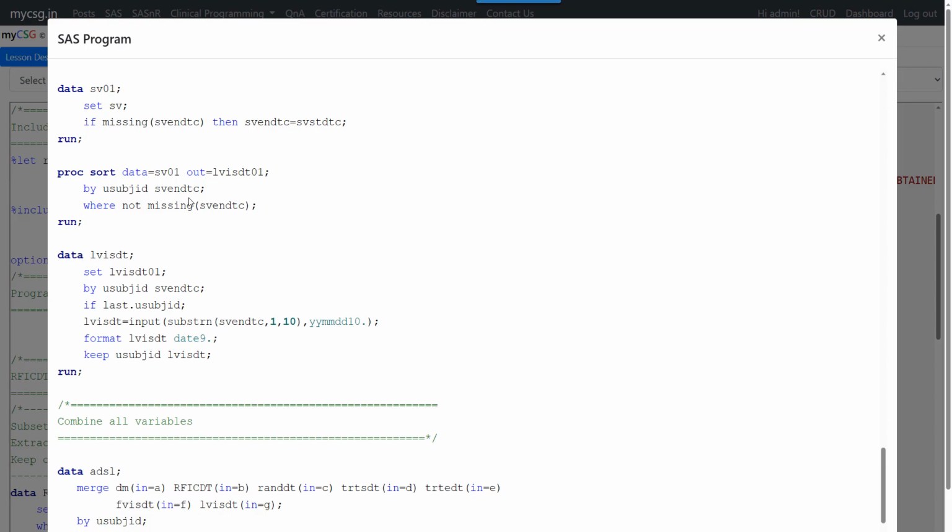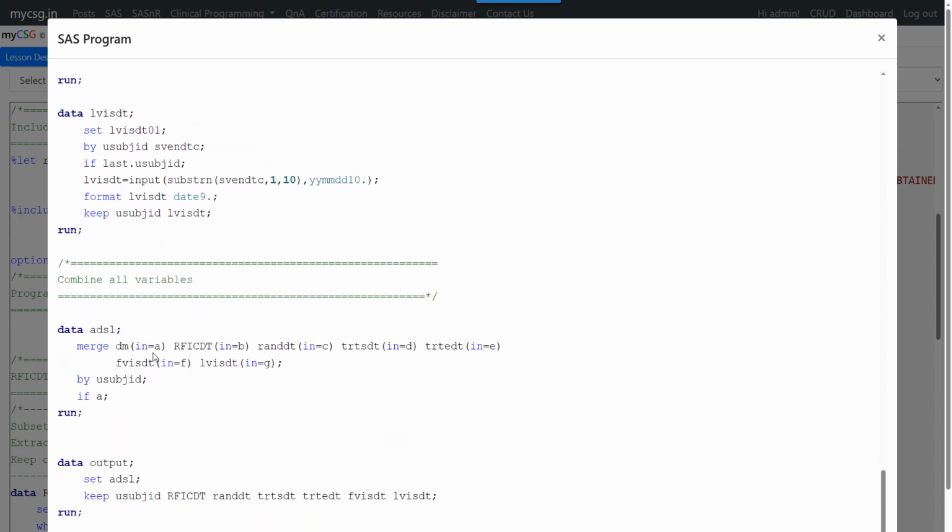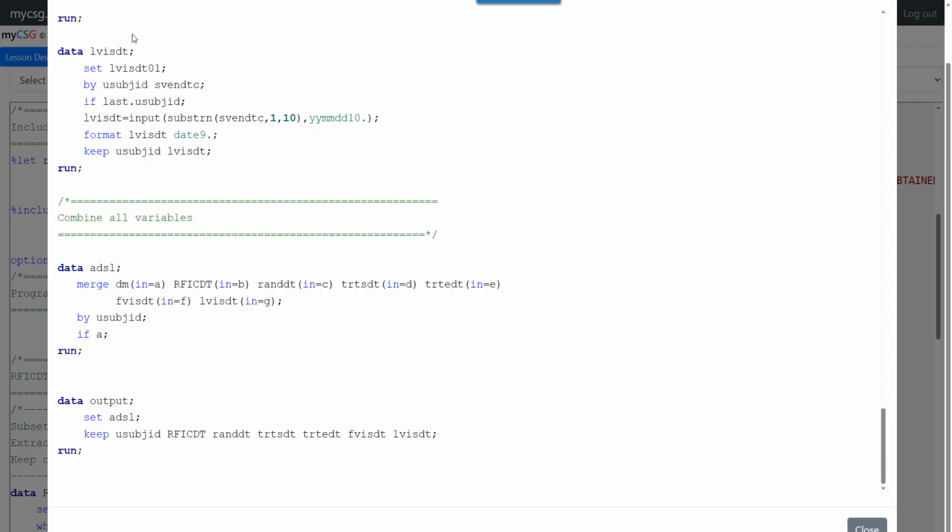The last record within each subject will have the latest date. So we subset the records based on if last.USUBJID, use the date value from SVENDTC, convert it into numeric, store it in the LVSDT variable, and keep only the required variables.